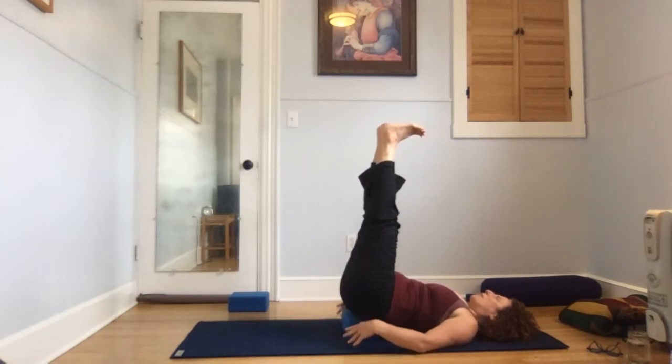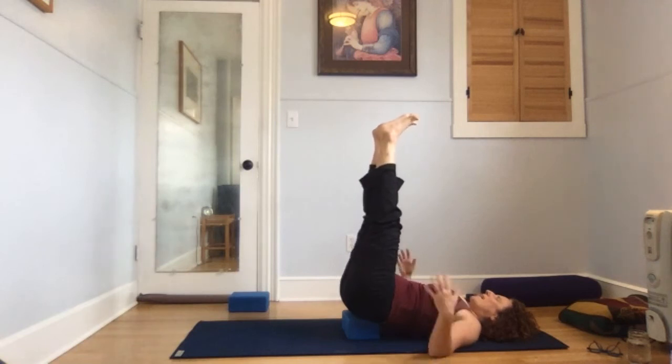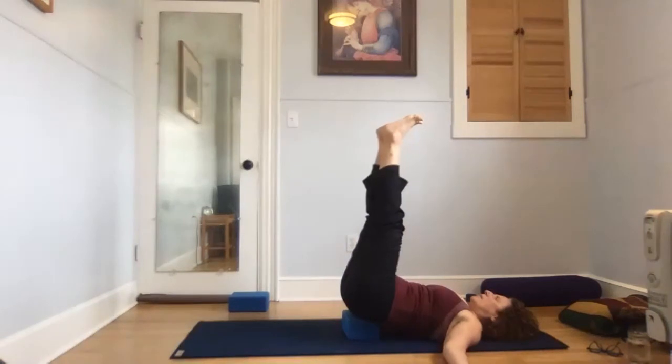If you don't have a block, it's okay. Just lift the legs to the sky. Take your inversion and let everything melt from the feet back down into the belly, the hips, down the legs. Grounding into your back.